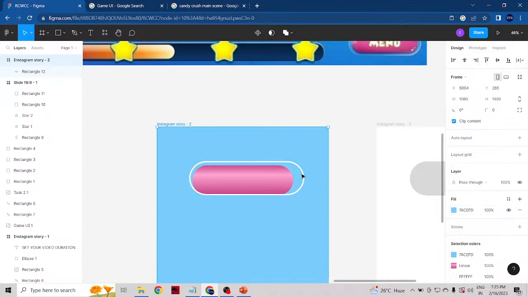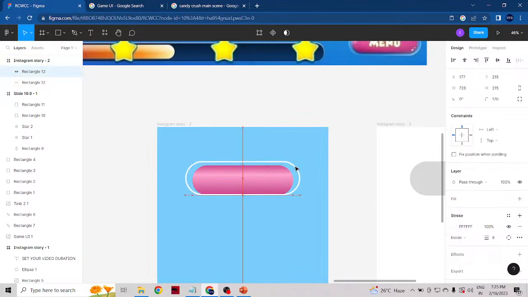Yeah, so now we have the other rectangle here, but the stroke color seems to be a bit outer from where it should be. So I am just manually adjusting the rectangle.